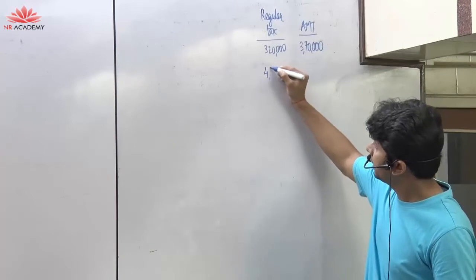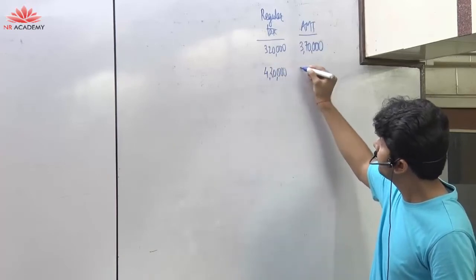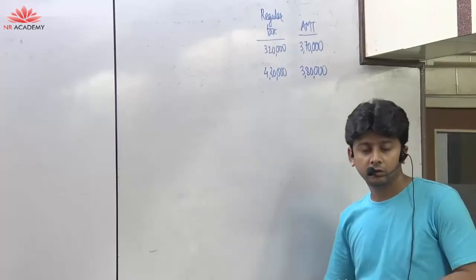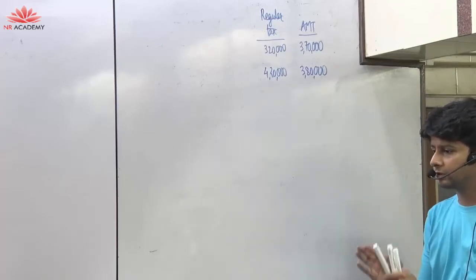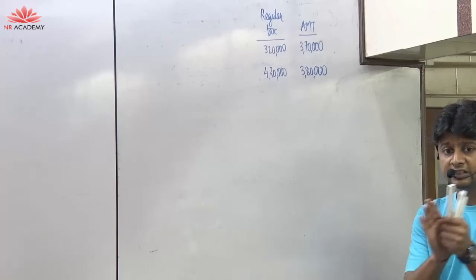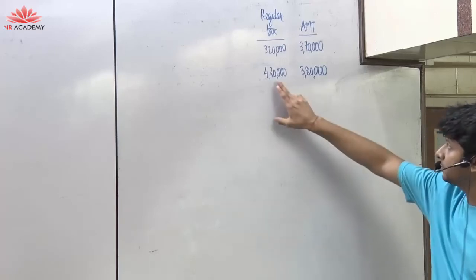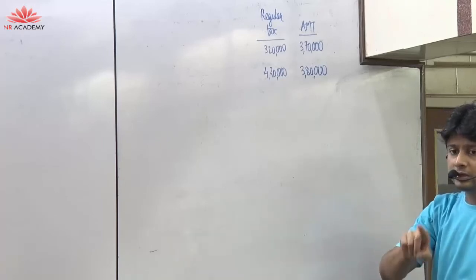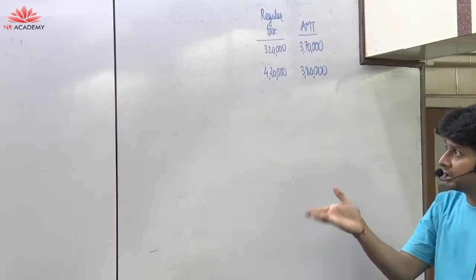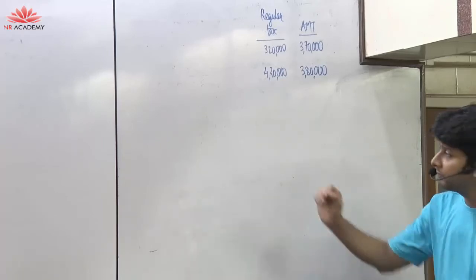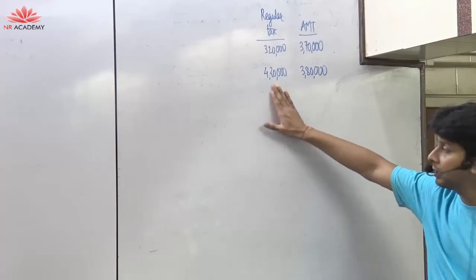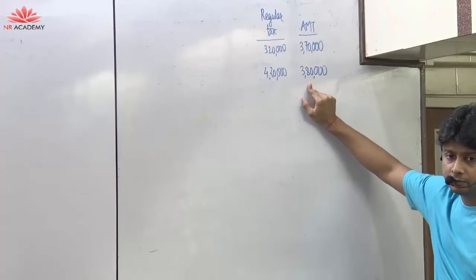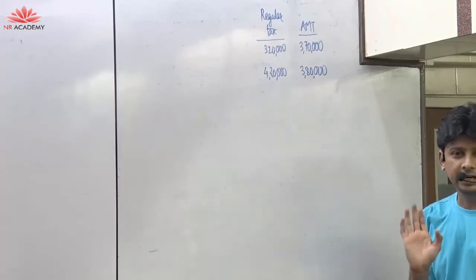Vis-a-vis this, if I create an example of 420 and 380, samjho. Now the government is saying that as per the regular provisions, as per the budget provisions, as per the Income Tax Act, your tax payable is 4,20,000. The rates announced by the Finance Act plus the rates existing in the Income Tax Act other than AMT provisions, that tax is 4,20,000. And as per AMT, the minimum tax is 3,80,000. So minimum, bare minimum, we want 3,80,000.